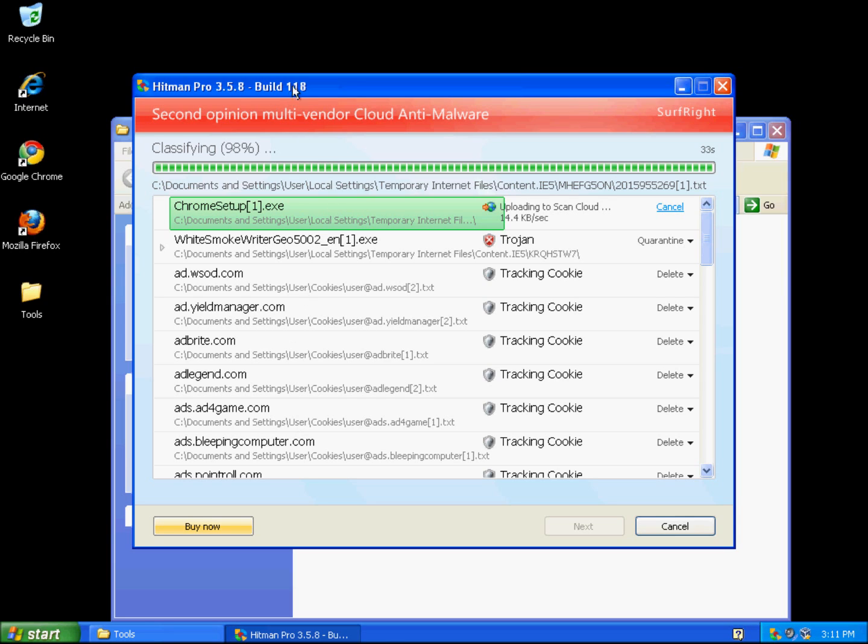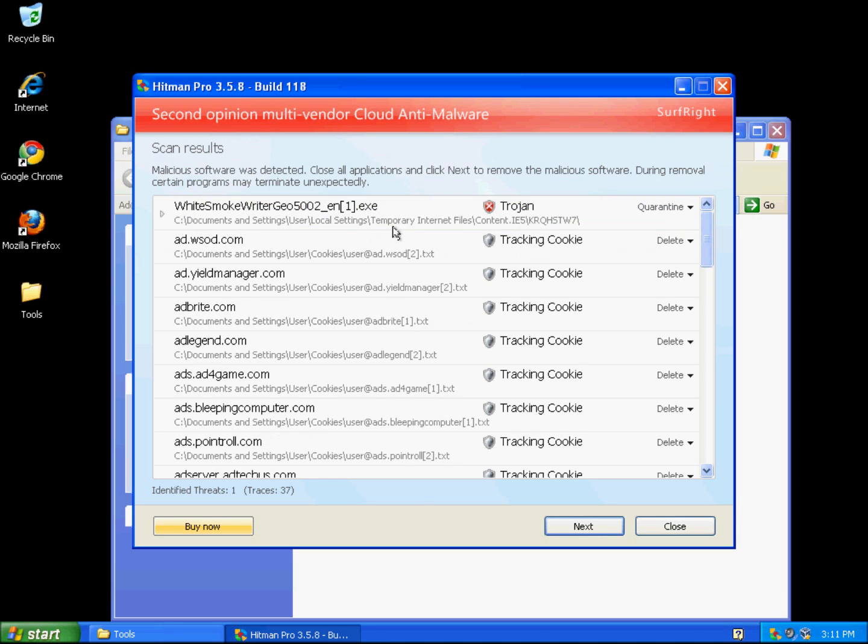And Hitman Pro is pretty nifty because it actually uploads any problem executable files that it believes may be a virus, and it's going to upload them to their servers and let their servers check it out. So there's not really a reason to update, because if it does have a question, it's going to ask its servers, which are in the cloud. Now, of course, if you didn't have an internet connection, it could also do some basic scans too. But like I said, it's a really nifty tool.